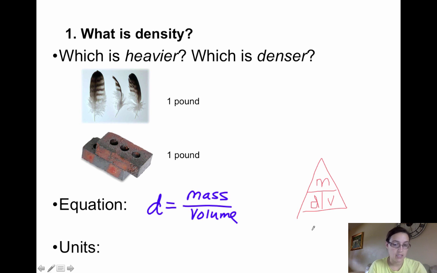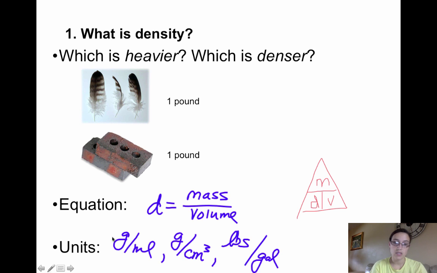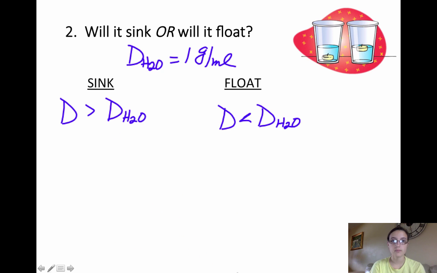So the units can be any units that has your mass divided by your volume. So typically we're going to see grams per milliliter, because mass is grams, volume is milliliters. So we would do grams over milliliters. This entire thing is the unit. Okay, it's not just grams, it's not just milliliters. Density is grams per milliliter. Or sometimes it's grams per centimeter cubed, because remember, 1 centimeter cubed is equal to 1 milliliter. Or we could also have something such as pounds per gallon. Those are using the English units.